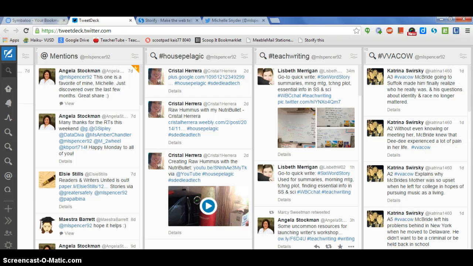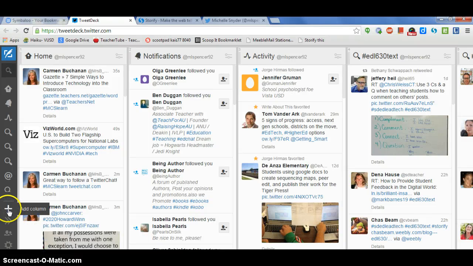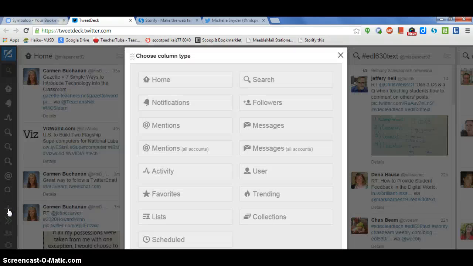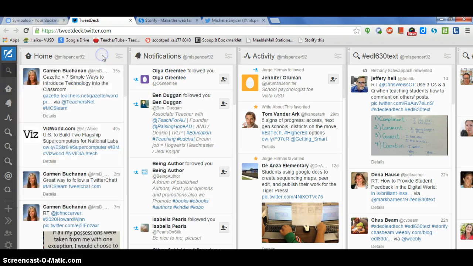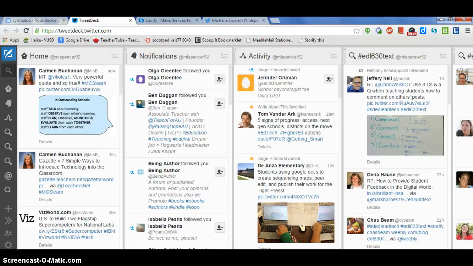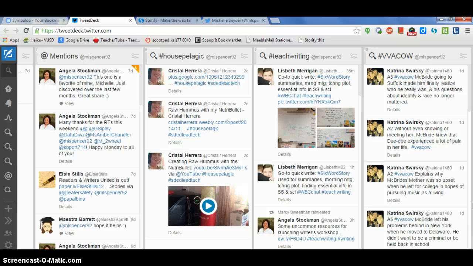So in order to do this, in order to create a column, what you would do is you would go to the plus sign here and you would press on it, and then I always click on the search button and then just type in the hashtag you're looking for. So in this case it would be VBACal, and it would create that column for you. So in your future projects using Twitter, this can be really helpful. And if you find that you're liking Twitter and you're wanting to make it more useful, go ahead and make an account for this, and I think you'll find it very helpful.